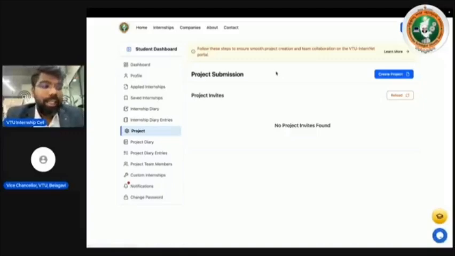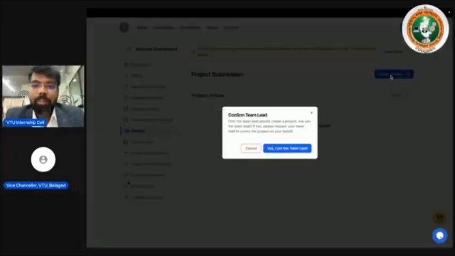And there is a very clear instruction. A project needs to be created by the team lead only. So let's take you're a team of 4 students and there will be one leader, the team lead, who will be leading. The team lead is sufficient to create the project. Not necessarily all team members need to create the project. Okay, only the team lead will create the project. So he will click on Create Project.